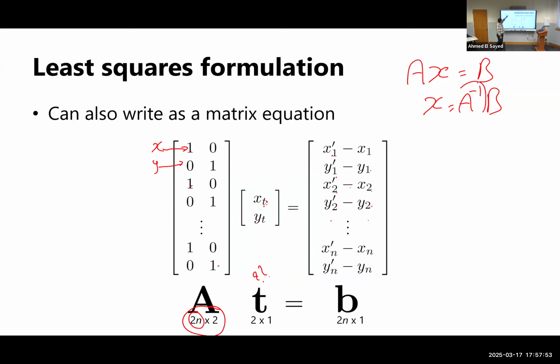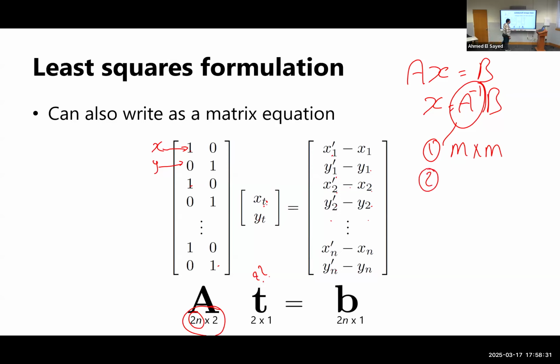What is the condition for the matrix to calculate the inverse? When can I say that this matrix is invertible? It has to satisfy two conditions. Condition number one: it has to be square. If this is a square matrix, condition number one disappears.